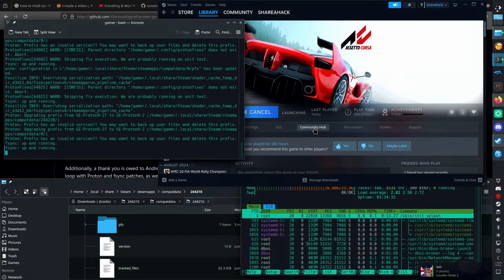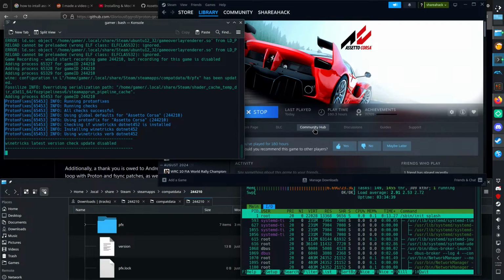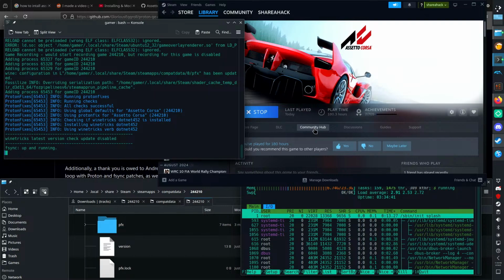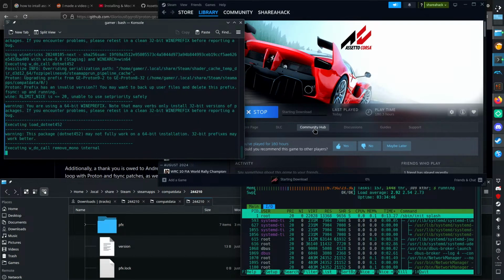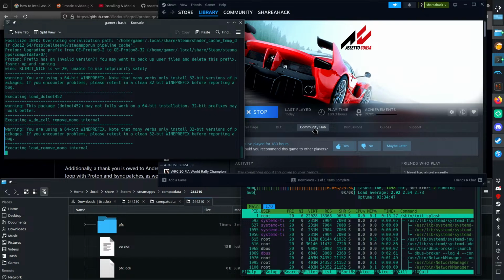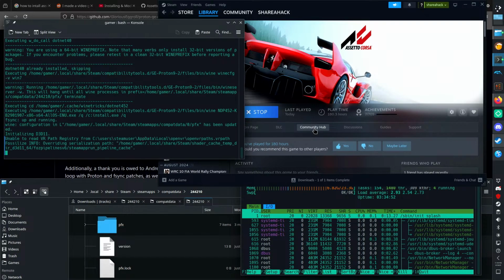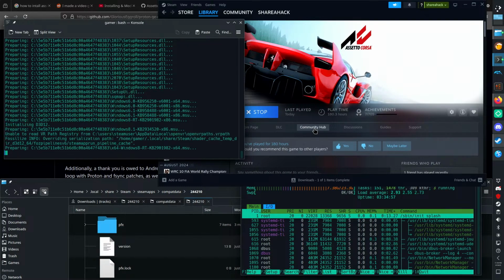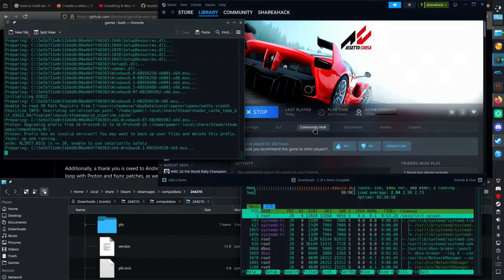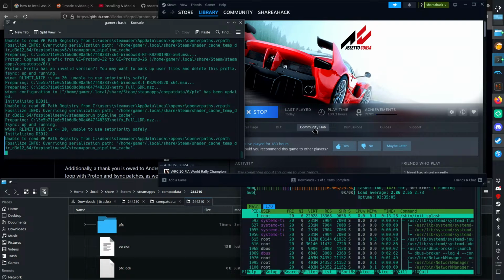I don't know why it is upgrading, but yeah. Okay. Proton fixes were found, thankfully. Installing the dependencies. This is something better.